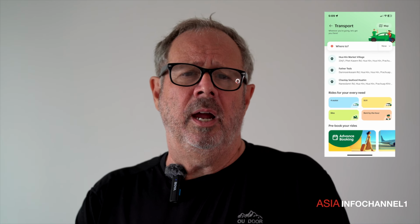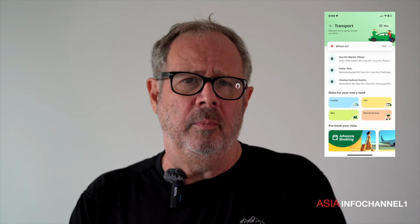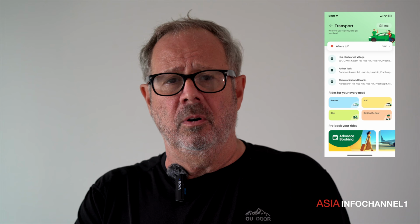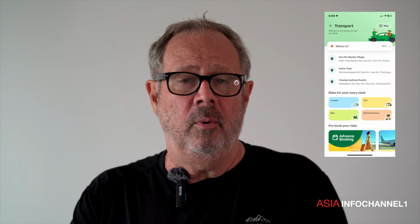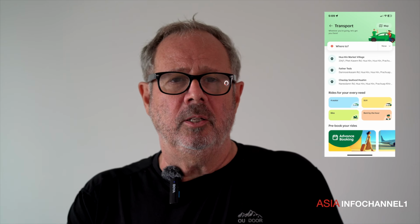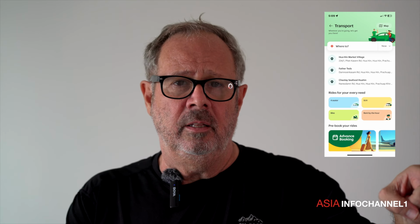Okay, number four. Number four is kind of a mixture because it's literally two things within one app. And I have fallen in love in the Philippines with Grab. I use Grab in Manila, Makati, BGC. I use Grab all the time as a better alternative to taxis. And in the beginning, it was super, super strong. And then it seemed like the more people hopped aboard, the less reliable Grab transportation became. All that being said, Grab transportation is great. It works great here in Thailand, and it also works great in the Philippines.